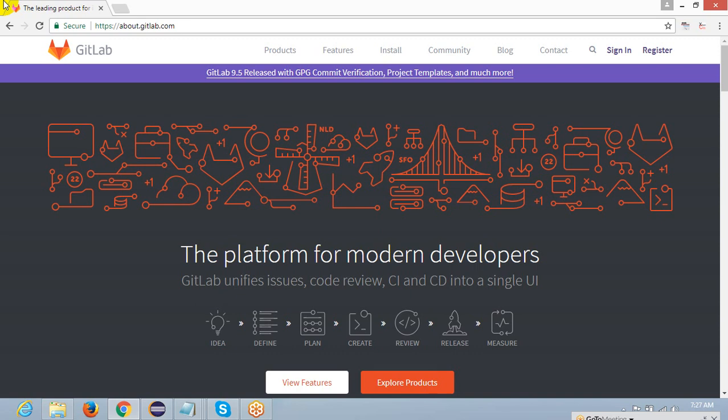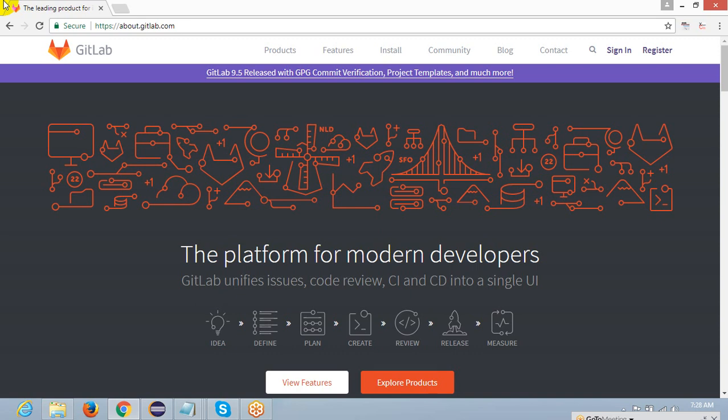We can actually create an account on GitHub also, but the private repository on GitHub is paid. Sorry, with a free account we can only create a public repository on GitHub. If you want to create a private repository, you need a paid account. For every individual user, they charge something.